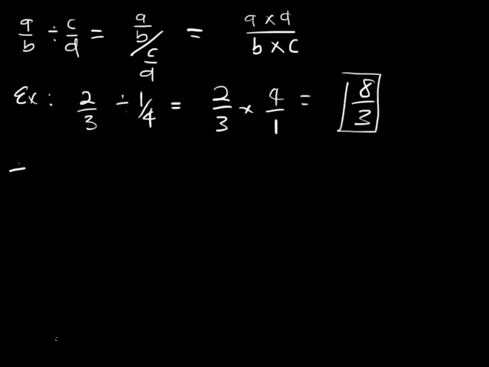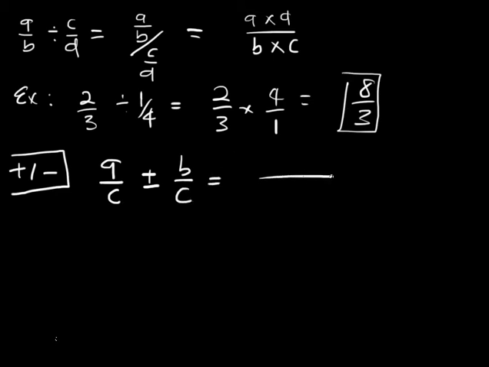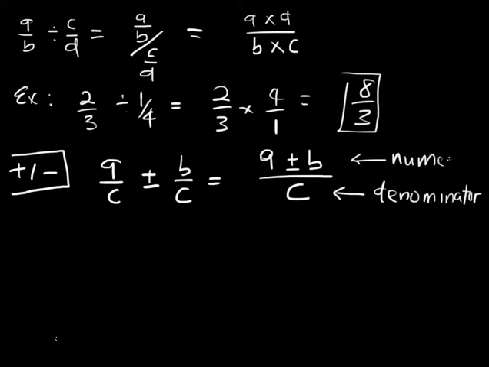Alright, let's look at addition and subtraction, and I'm going to just combine both of them because they follow the same rule. The rule here says A over C plus, and I'll say or minus, B over C is equal to A plus or minus B, over C. So you can see the difference. We call this number below the denominator, okay? This is your denominator, and the top numbers would be your numerator, okay?